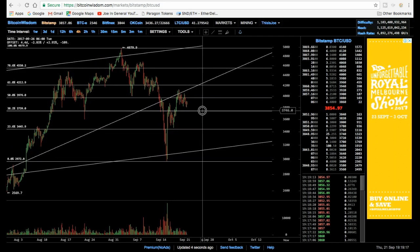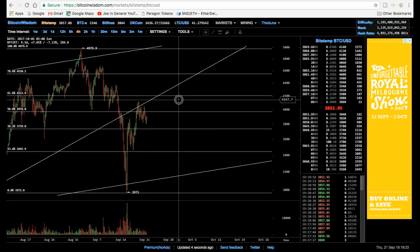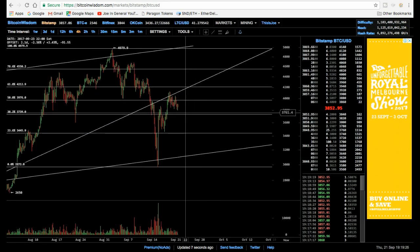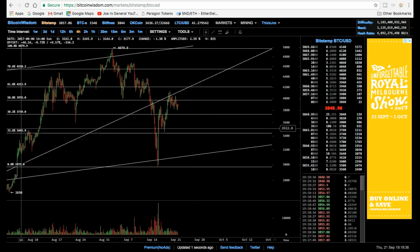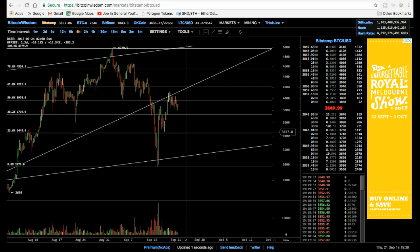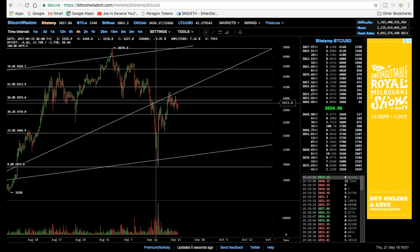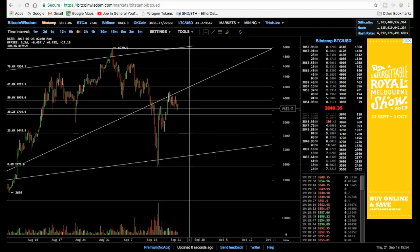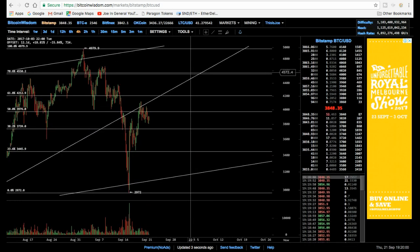Of course, it's not a hard and fast rule, but I've already talked about where I think the next levels will go to as it goes higher. Of course, we could see lower prices from here, and maybe these Fibonacci levels may be key ones. So for example, if we come back down here, we'd be looking at a price of around about 37.50, or back down to the 23.6 level again, and that's at around about 3,450 roughly. So those could be major levels which we come back down to and have a bounce off if we're going to keep going down from here, or if this pattern plays out that looks possibly like a slightly descending triangle pattern. I don't know. I'm not a soothsayer. This is just what I see myself. Of course, do your own research.